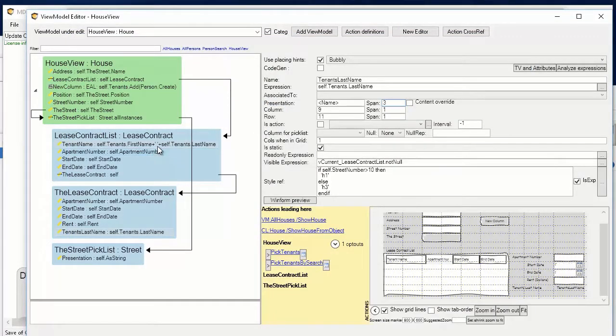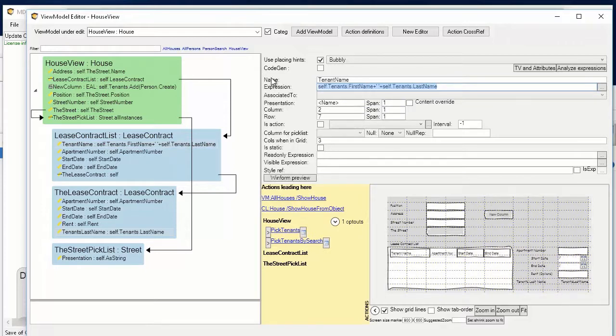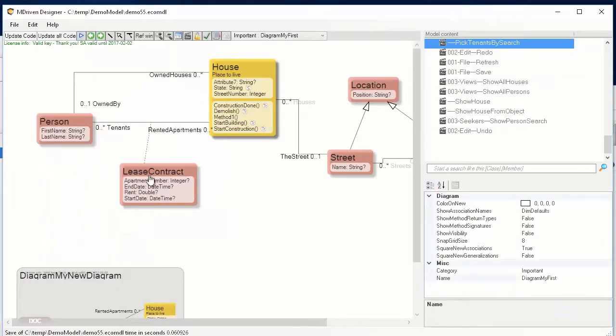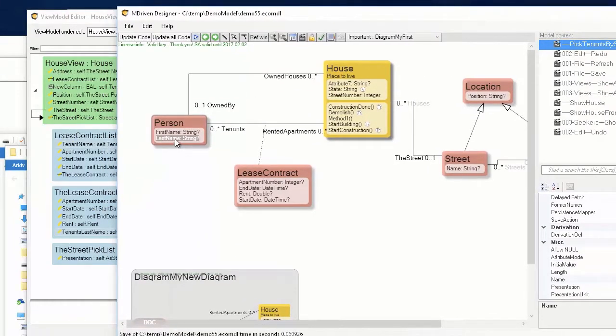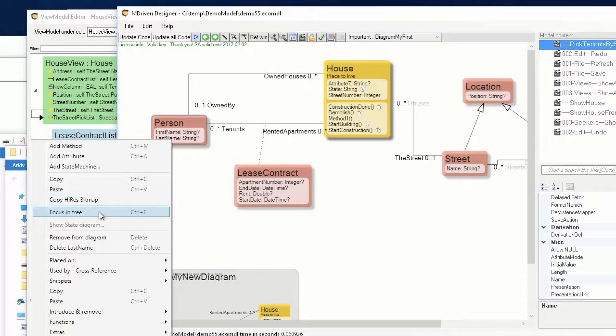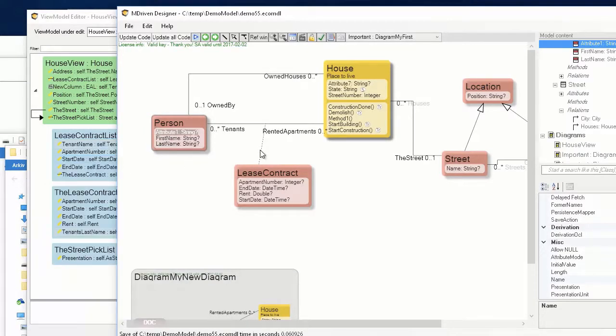I said that this pattern is repeated again and again. Yes, it is. First name and last name. It's a really common scenario that we want to refer to persons by their full name. So what we probably would want to do is add an attribute that is called full name, but that wouldn't be very normalized, to store the first name and the last name and the full name. So let's make that one derived.